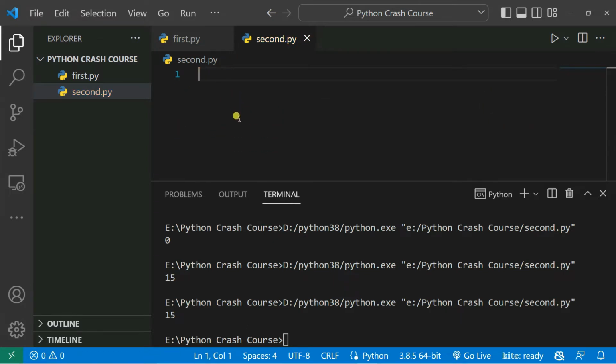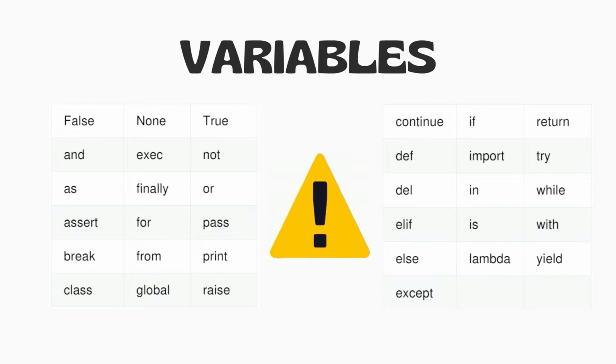So let's see the list of restrictions, meaning the keywords you can't use as a variable. This is the list: False, None, True, and, not, as, finally, or, assert, like that. You can take a snapshot of it and memorize it, to make sense that you can't use these keywords as a variable.